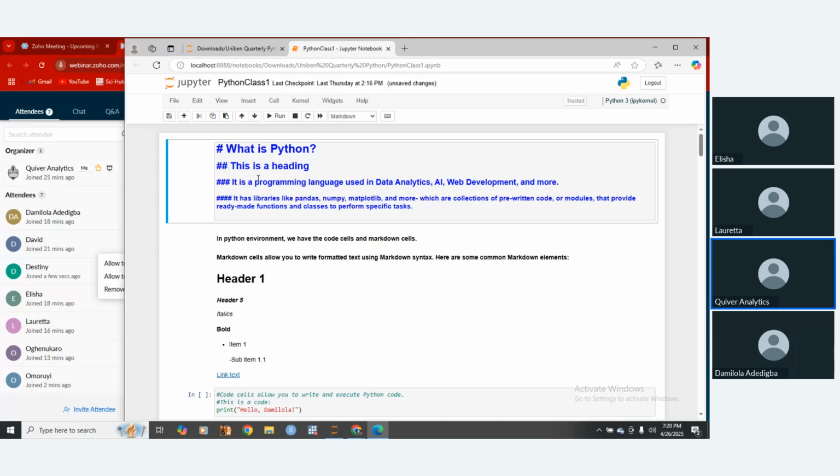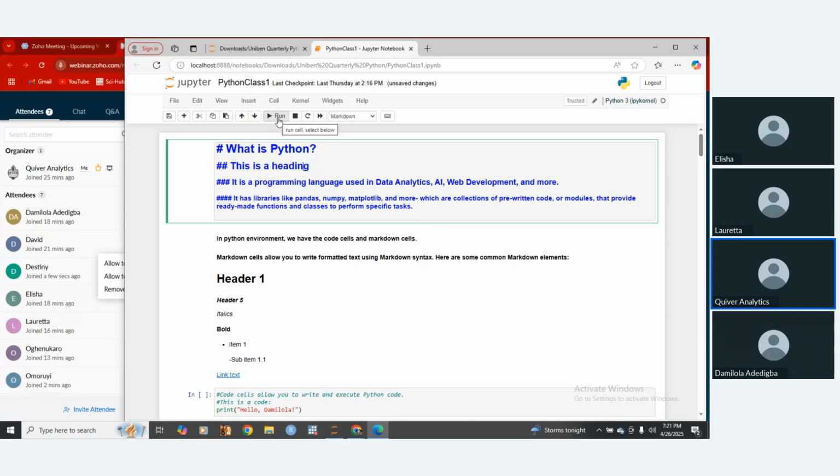You use the headings. If you want to use first heading throughout, you use it. If you want to use the second heading throughout, or most times we use the second heading as a subheading to the first one. Yeah, so if you are discussing what is Python, and under what is Python, you want to discuss types of libraries, then you use 2 or 3 to show that it's a subheading to what is Python.